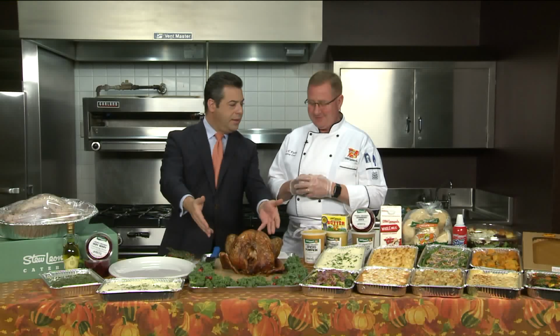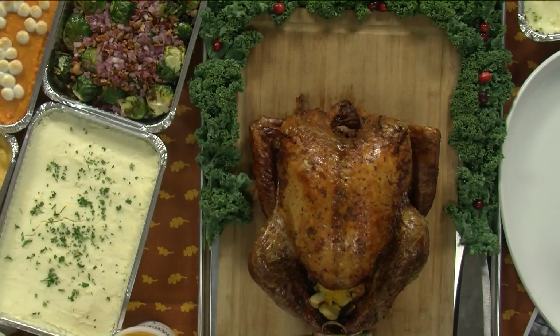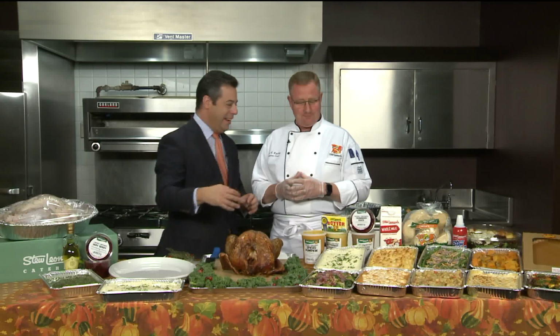Exactly. They put it in the middle of the table, and then they have to carve in front of everyone. And stage fright. It's awkward. That's right. Stage fright and sharp objects. Two things that should not go together in the Scott household.